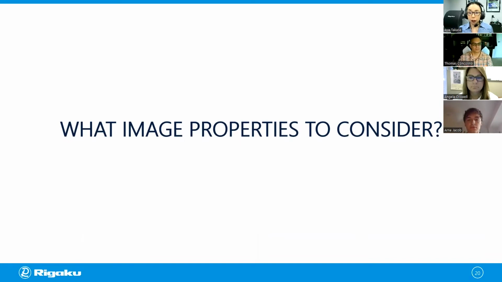So to this question, before I tell you what they are, I will have Angela ask you guys what you think. Right, so that's the next poll question that I've just launched. We'd like to know, what do you think are the image properties that we should be considering for this type of digital rock analysis? Do you think we should consider the field of view, perhaps the voxel resolution, signal to noise ratio, or do you think all of these things are important? So we'll give everyone a few seconds to answer.